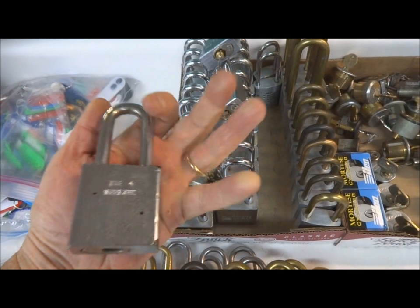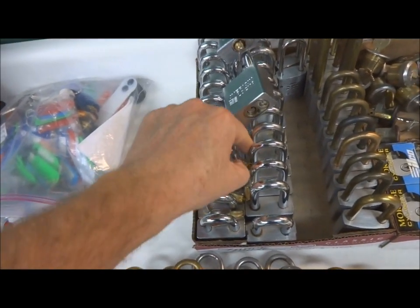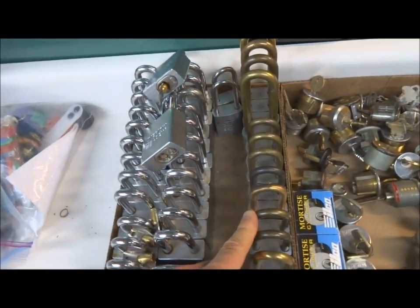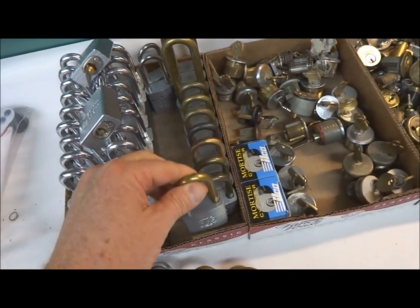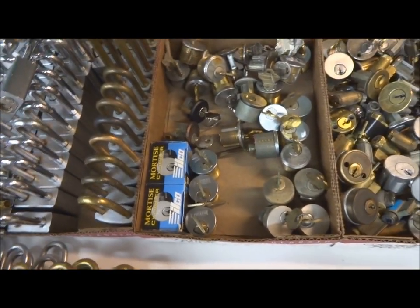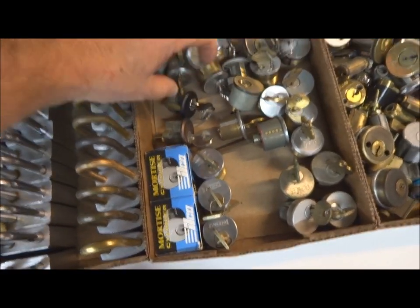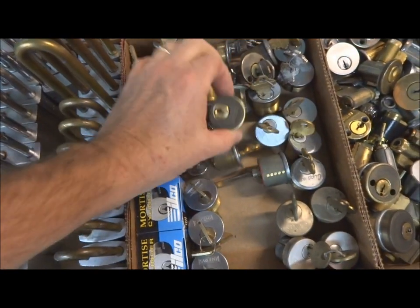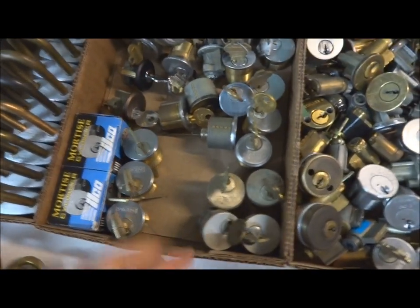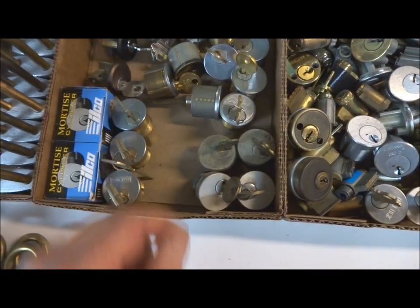These are the remainder of the American 7260 — I got 42 of these and I'm slowly but surely cutting keys and giving them away or trading them. Got some more Bests here with no cores — about 15 of them, probably gonna dump those as-is. Boxes of rim cylinders, mortise cylinders — everything from Ilco. Got some Sergeants here. Over here are mostly no-names or really weird names like Defiance. These are all the Couples I have left over — not that hard of a lock, but I'm sending some to beginning lock pickers.